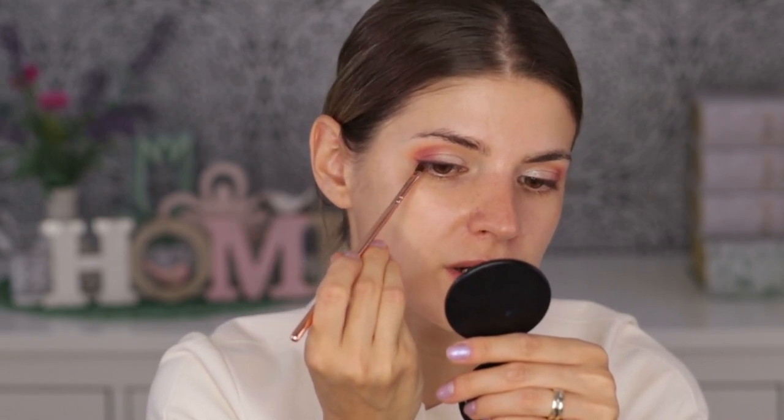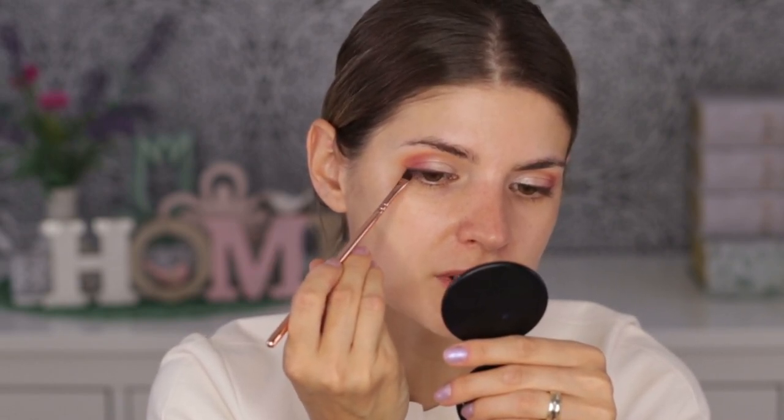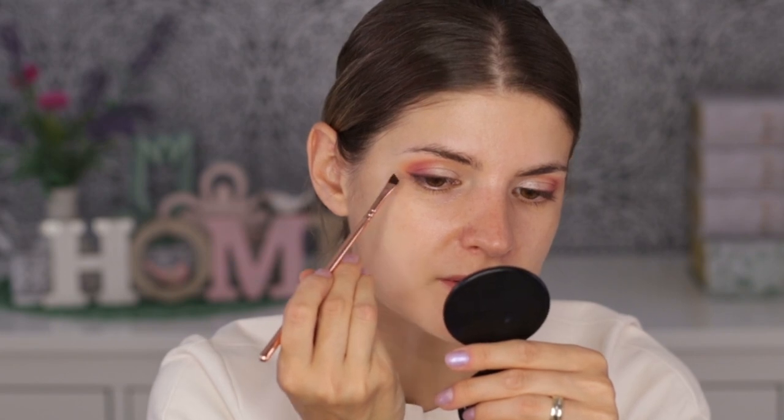I'm going to take the black and go over the eyeliner, keep it at the roots of my lashes. And I have a bit of fallout. I'm sort of a bit sorry that I took off my pads, but I will clean that because I don't have any base, and that's the reason why I always do first the eyes. You might have noticed that I didn't go all the way in with the eyeliner this time. I want to elongate a bit the eye shape, so that's why I'm just applying it here on this area, the outer half, sort of.